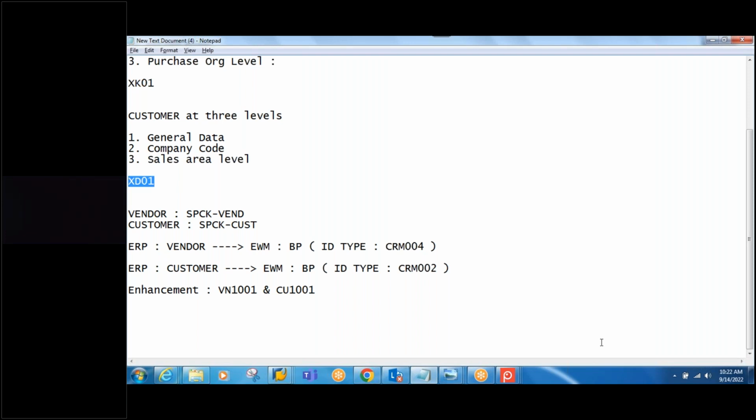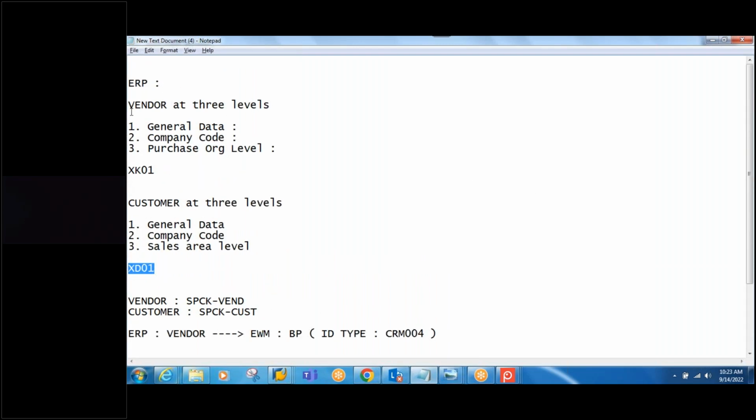Now coming to S4 HANA embedded, we don't have XD01 or XK01 transactions. Centrally, we create the business partners, and different modules use those business partners. For example, purchasing people use business partners as vendor masters, and customers go for the customer masters.